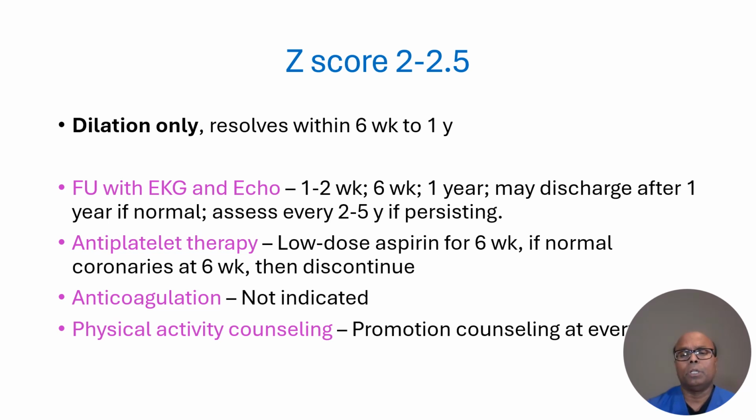When the Z-score is between 2 and 2.5, that means coronary artery dilation, which resolves within 6 weeks to 1 year. Follow-up EKG and echo need to be done 1 to 2 weeks after discharge, at 6 weeks, then at 1 year. I may discharge after 1 year if it is normal. Otherwise, it needs to be done every 2 to 5 years if the coronary dilation is persistent.